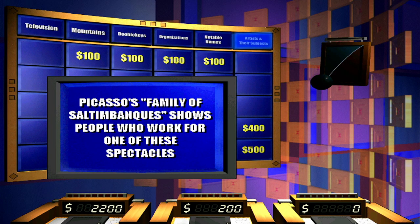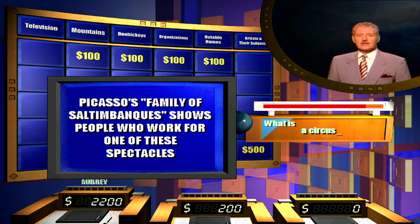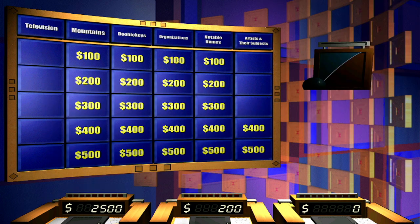Picasso's Family of Saltimbanques shows people who work for one of these spectacles. Player one. What is a circus? Correct. Artists and their subjects for 400, please.